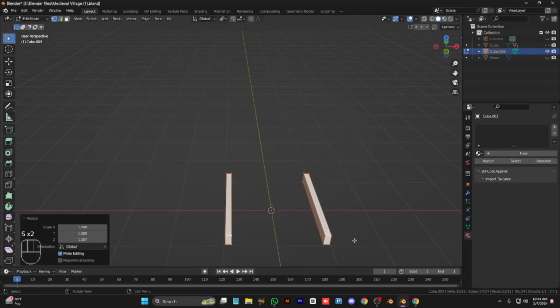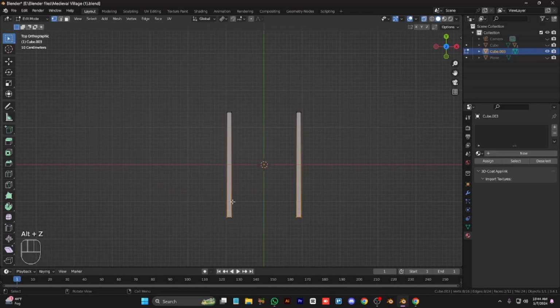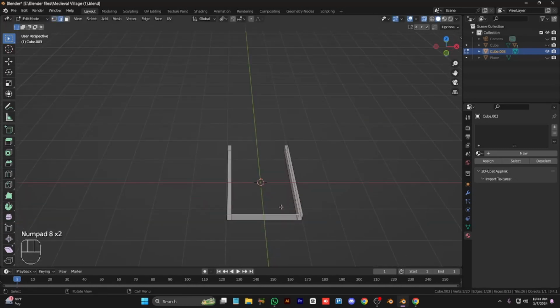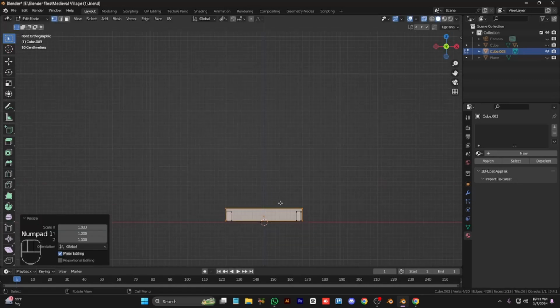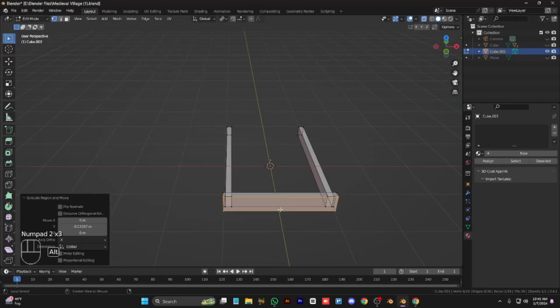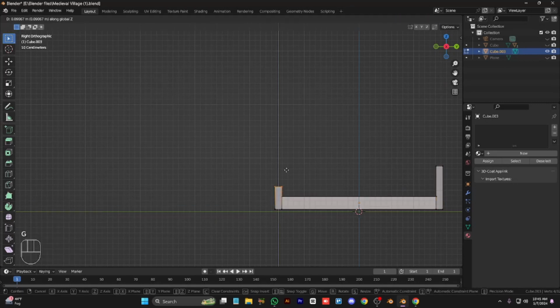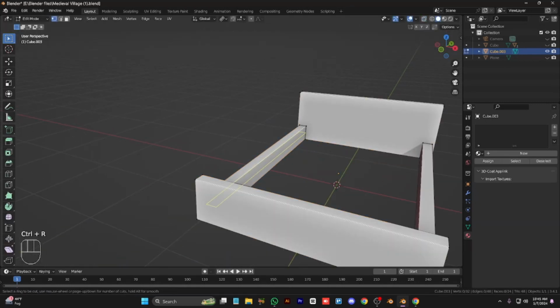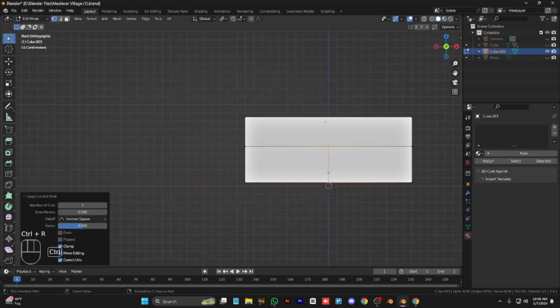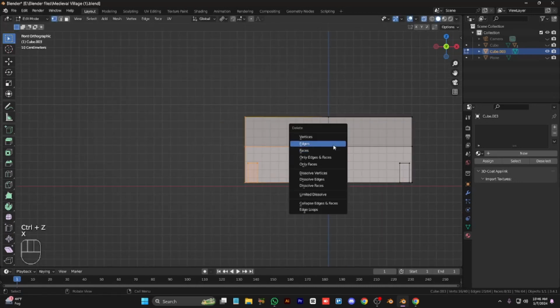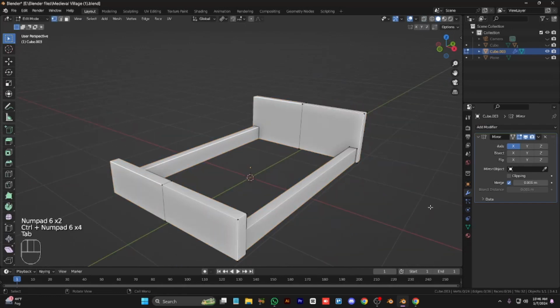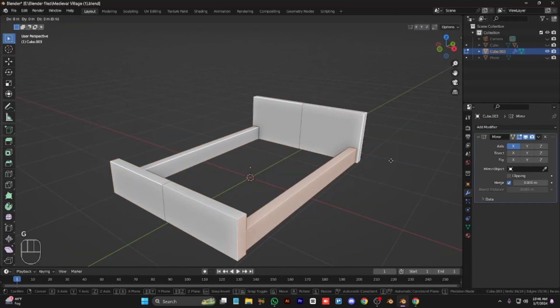and make the side planks of the bed and scale it up like that and fill them, and make the bed bottom side and as well the front side. Okay, I will move it up a little bit to give it a bed-like shape like here and add a mirror right there. Only x-axis mirror is needed.